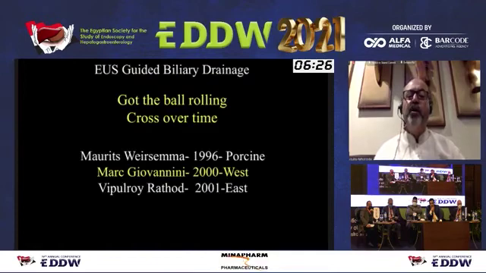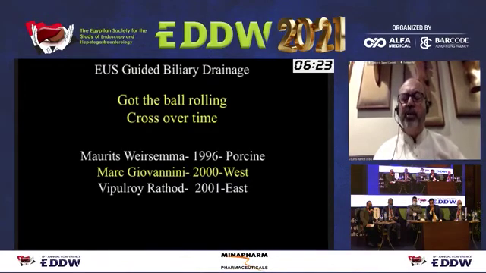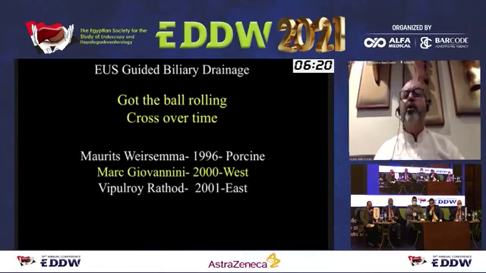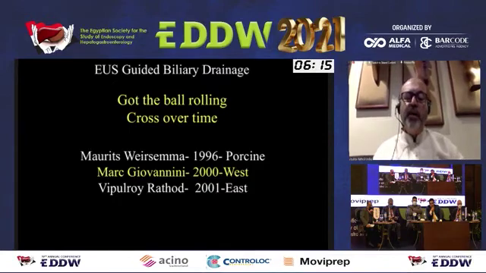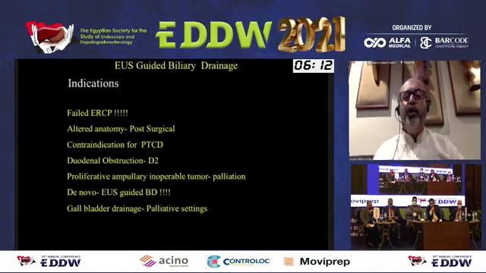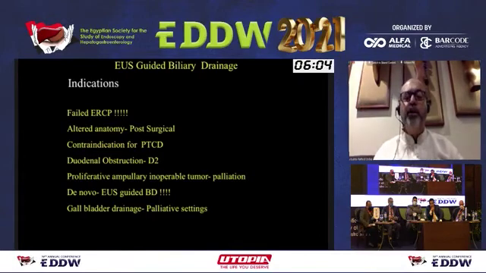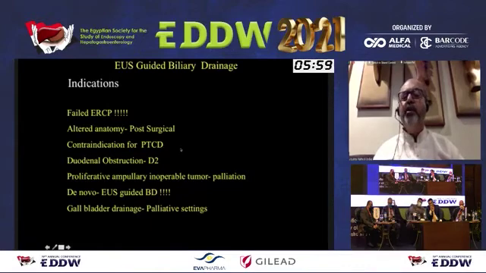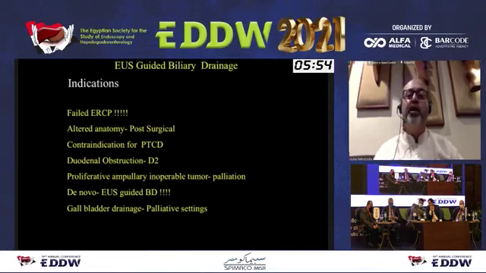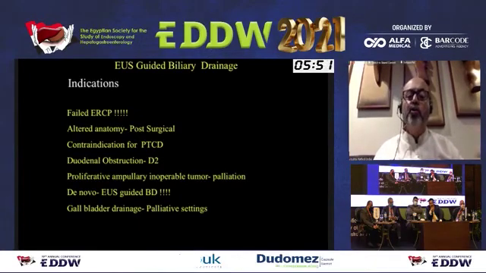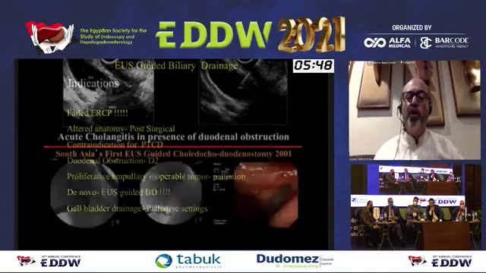So if you ask me today, if there is one platform which is dedicated for EUS, it is this particular platform. Coming to EUS-guided biliary drainage, I was extremely fortunate way back in 2001, almost 2 decades back. I think Mark did it at the end of 2000, and we did the first EUS-guided biliary drainage in 2001. The indication was purely that there was no duodenal access because of a tumor, the patient had a gastrojejunostomy, or failed ERCP, altered anatomy, or contraindication for PTC. And of course, now with more and more bariatric surgical options given to patients, I think we are going to need these interventions for sure.